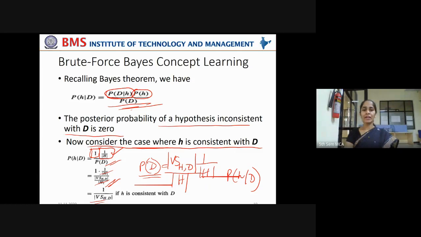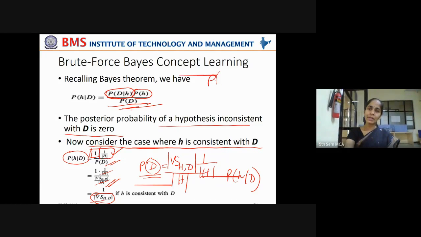Very clear, right? Did you understand now how we arrived at this? What is posterior probability of H given D? We want all the probabilities where H is in compliance with the training examples D, but we want the maximum out of them. That is H map. But if you want to consider only the posterior probabilities, how many of them are actually existing? That is nothing but 1 divided by the number of hypotheses in the version space that are consistent with the training examples. 1 by version space HD.